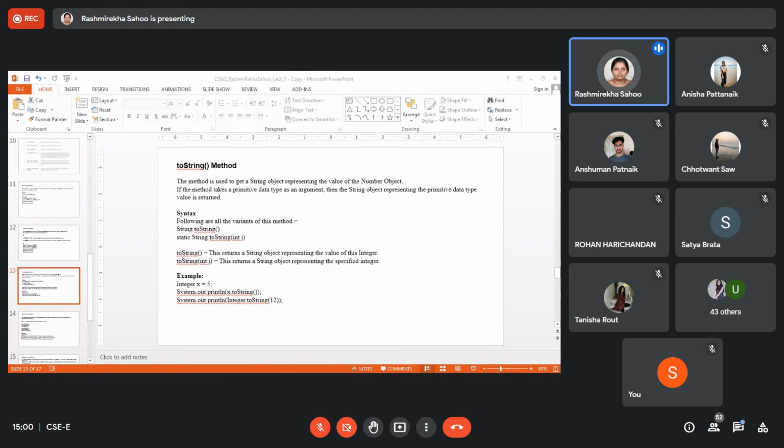All of you have studied this wrapper class in your previous semester. For brush up, we'll quickly revise all these wrapper classes and their methods, then we'll continue, the next is generic class. So you may leave now.